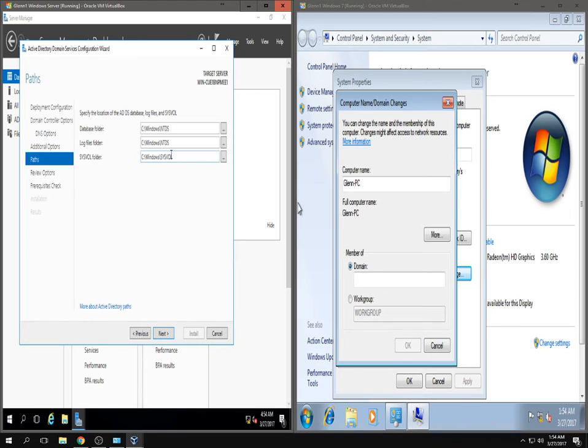So pretty much these are share folders of the domain. There's a database, log files, both in the Windows/NTDS, and then the sysvol folder. And that's actually a pretty important folder that we might talk about in this video, but it's not going to be until a bit later. So I'm going to go ahead and hit next again.